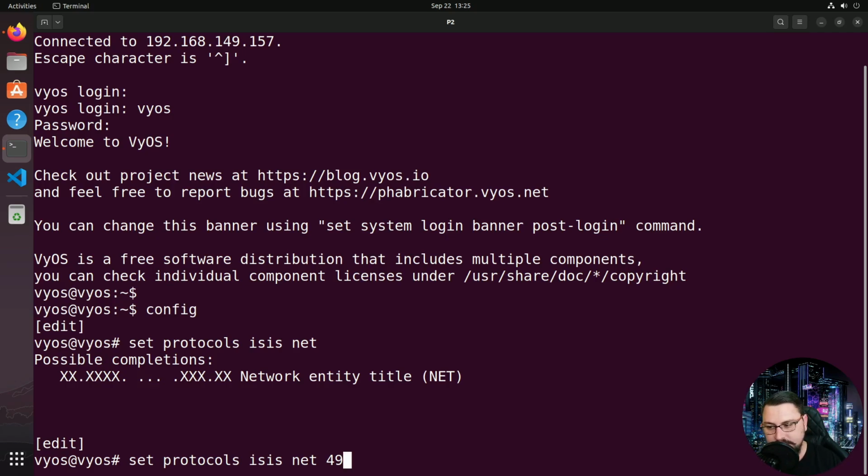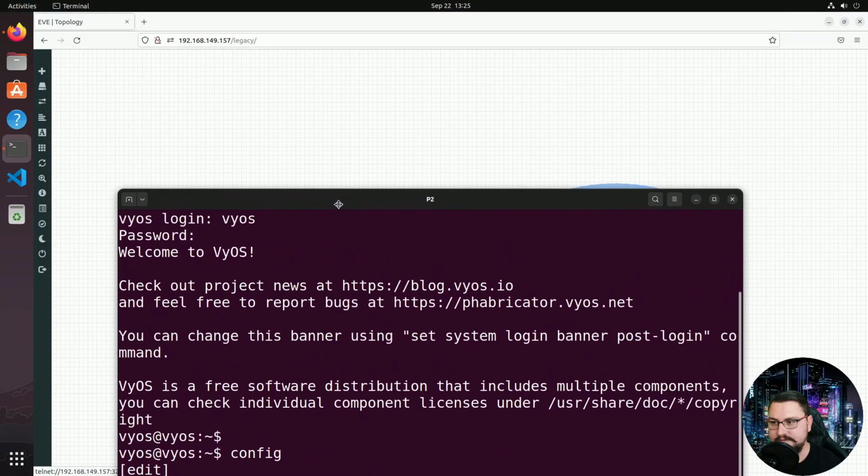We're going to put in a dot, and after this dot, the next 4 characters are going to decide what area this is in. So here I'm going to put in 0001 because this is in area 1. And then the next step, I need to specify our system identity. This is going to be 12 characters, and it is hexadecimal. If I put a dot, it can either be a MAC address or an IP address. So I'm going to make this whatever the loopback address is of P2.